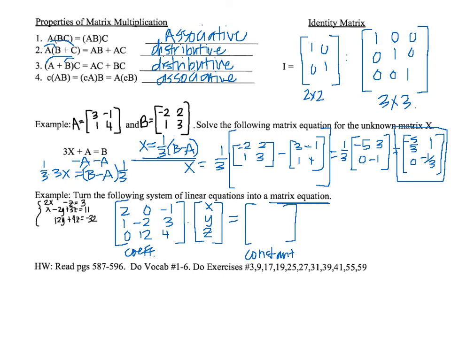We don't need that much space, so let's try again. Our constants were 3, 11, and -32. Okay, and this was our matrix equation, and we talked about in Algebra 2, we labeled this matrix A times X equals, then we labeled our constant matrix B. And what we're going to do tomorrow is talk about how to solve this equation in the Algebra 2 version and then in the pre-calc version.